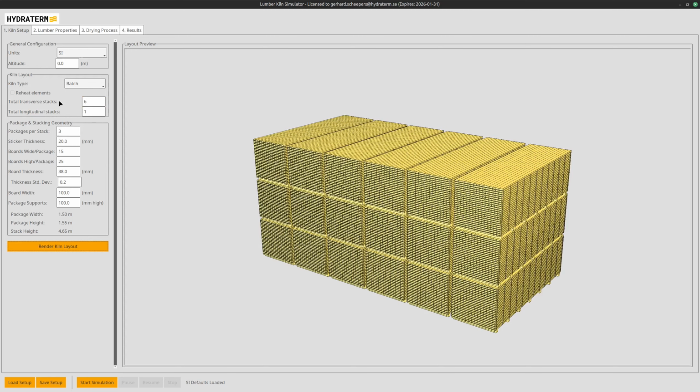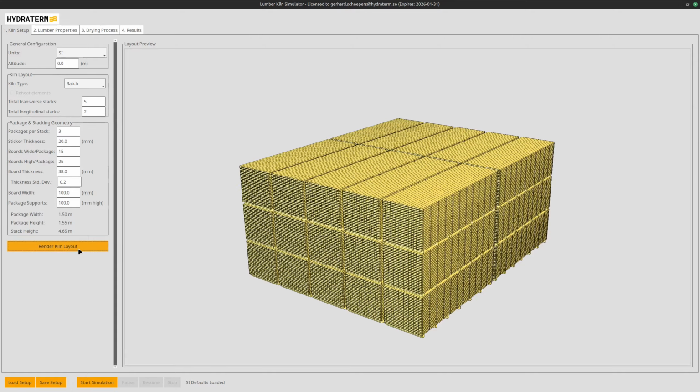So you see there's 6 total transverse stacks, 1, 2, 3, 4, 5, 6, and only 1 longitudinal stack. Let's change that to 5 times 2. And then you see we get 5 stacks in that direction and 2 stacks in that direction.